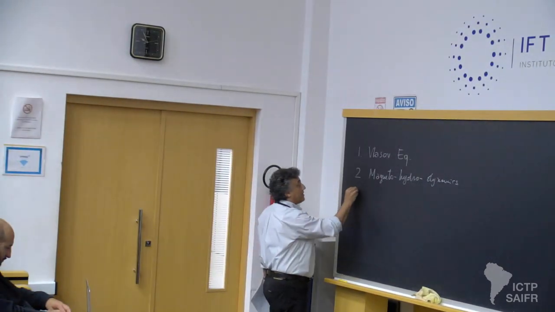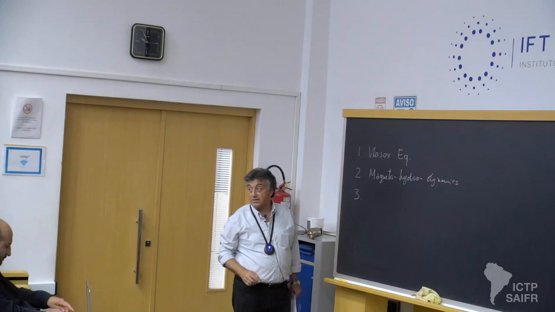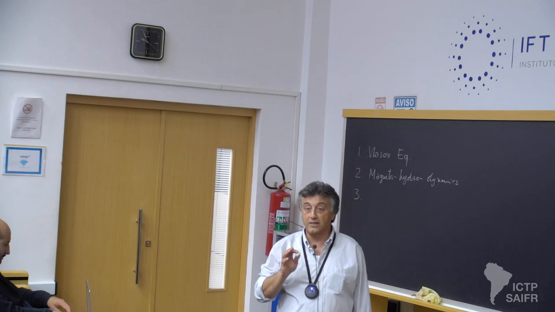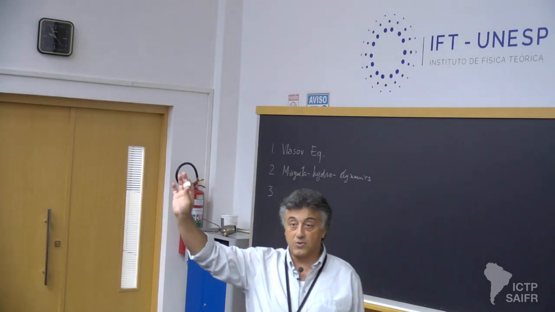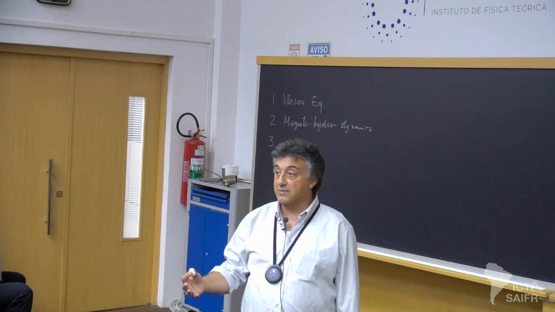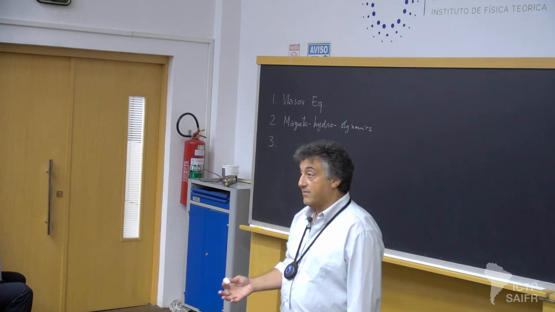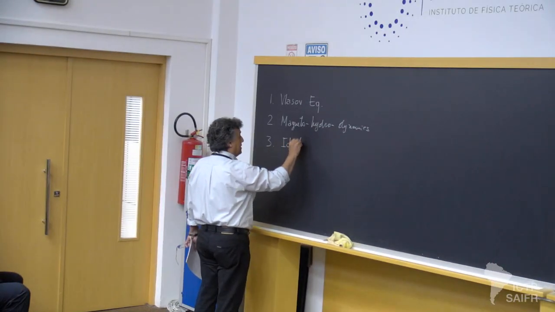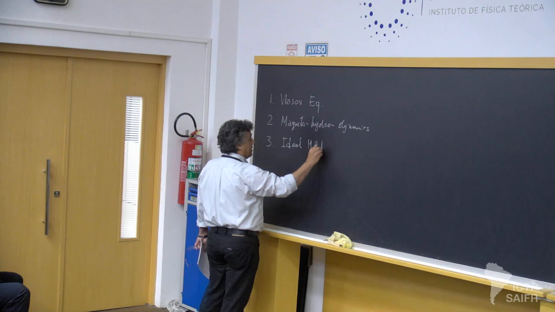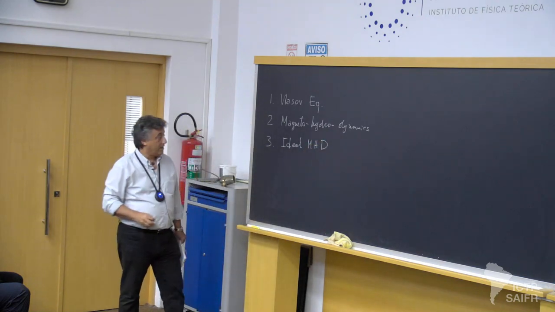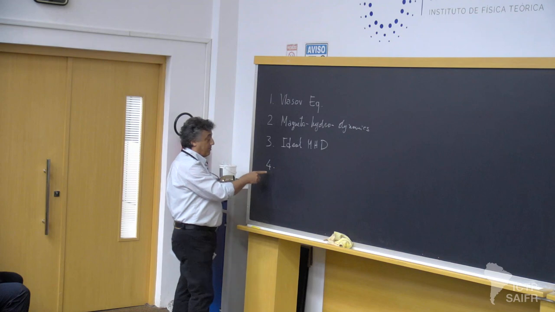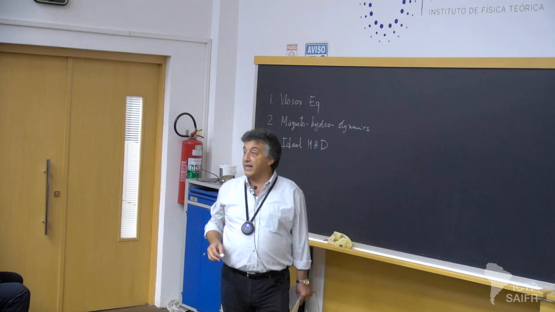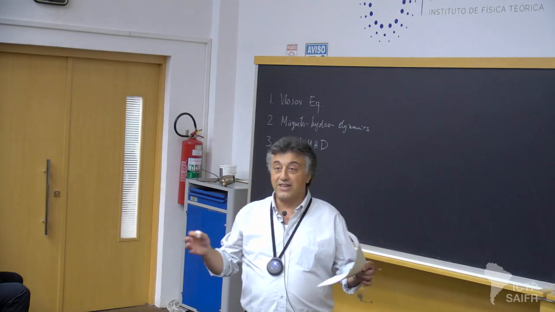Okay? Then we will consider an ideal case of this. Ideal, namely, I will make the assumption that I said before, namely that the conductivity is infinite, or if you wish, that the resistivity of this plasma is close to zero. Okay? So I will find the equations of ideal MHD. And the fourth step, I'm not sure that we will do this today or tomorrow, we'll take the equations that we derive from there and we'll shake them.